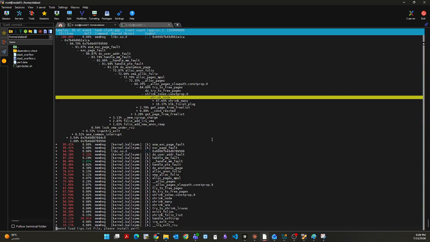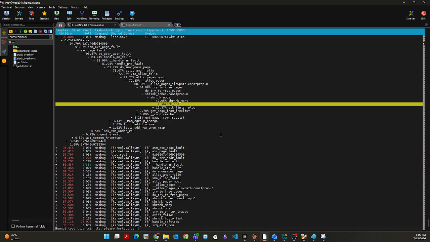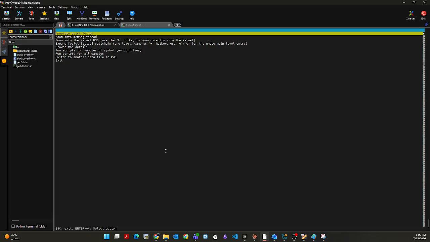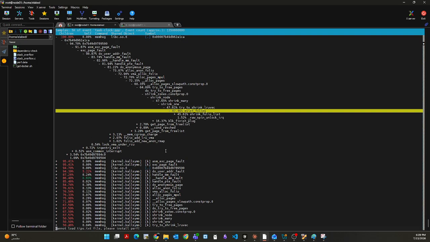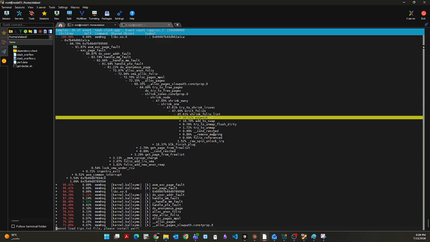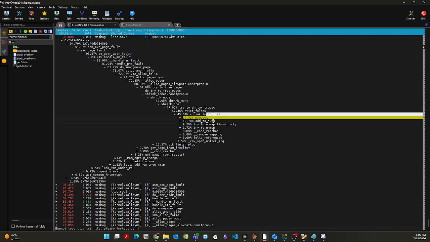Let's do plus shrink many, shrink one. You see, we have tried to shrink the LRU vector, which is, no, I'm sorry. Let's do plus shrink folio list, and now we see page out. That means we are trying to swap. We are trying to take some data from the memory and push it to the disk.